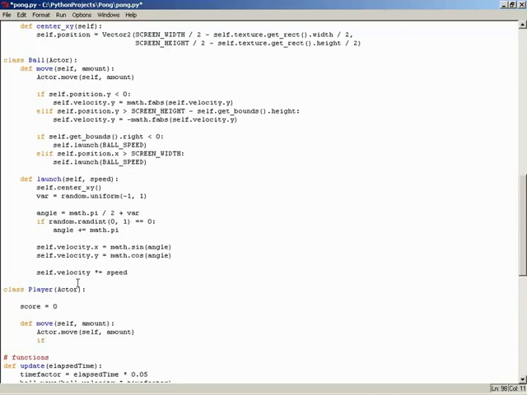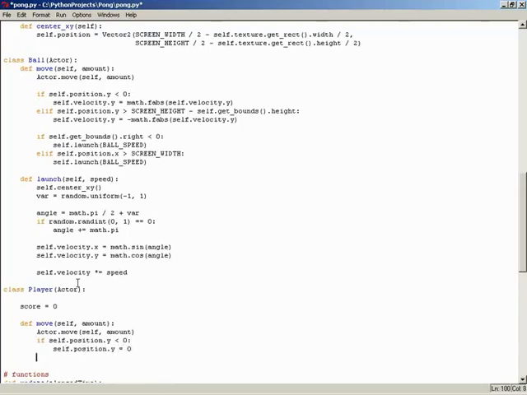Those checks are to make sure that the paddle hasn't gone off the top of the screen and also that the paddle hasn't gone off the bottom of the screen. If it has, we're simply going to snap its position to move it back on screen. So the first check is if self.position.y is less than 0. So if the top of the paddle has gone off screen. If that is the case, then we need to snap it back to 0. So self.position.y will be set to 0.